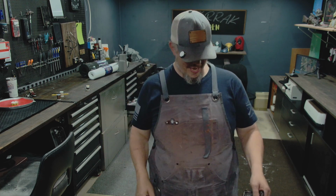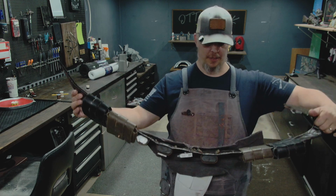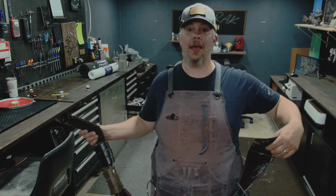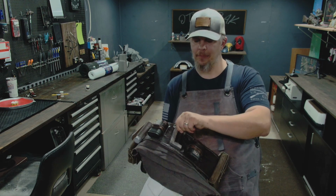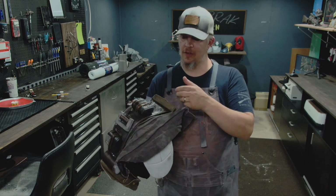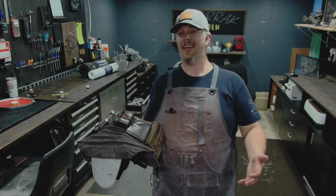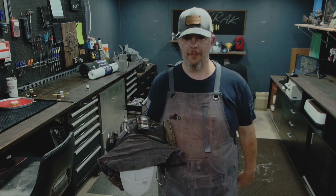I have created Vizsla's belt. Here it is. It is an undertaking, but I've created it. So what I think I'm gonna do is just go over it, show you all of the details in it, and give you an idea of how you might be able to do this.